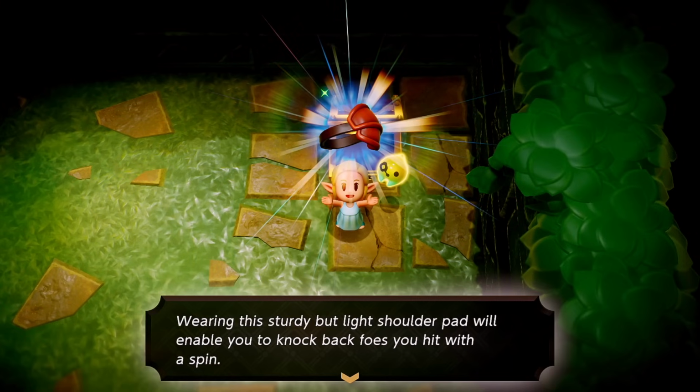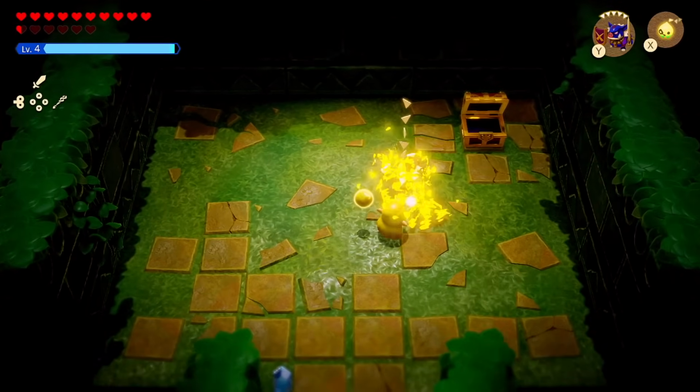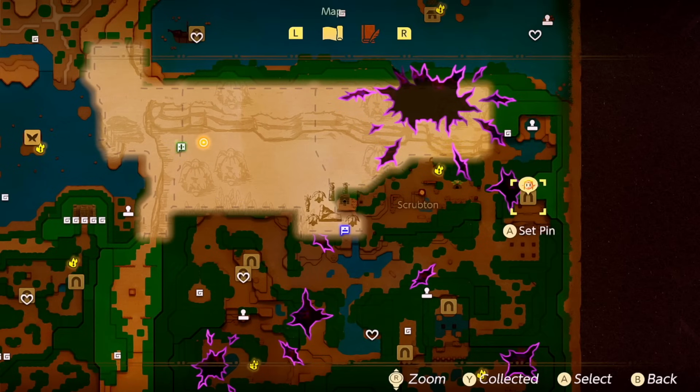And this is the Spin Brace. That's going to enable you to knock back foes with your hair when you do a little spin. So that's a cool thing, I guess, if that's what you want to do. I've never actually used this thing. You know what? I'm going to try to use it. And that's our 20th accessory. We're almost done with accessories.